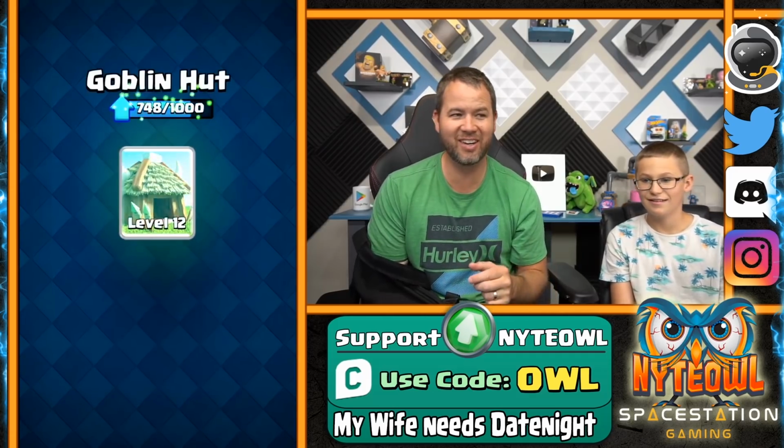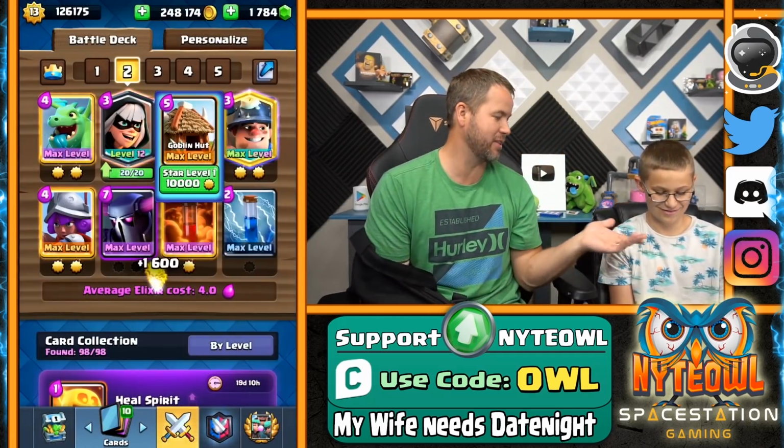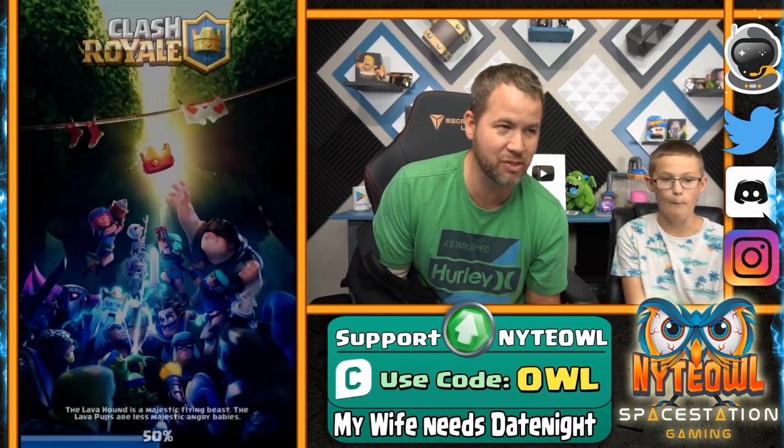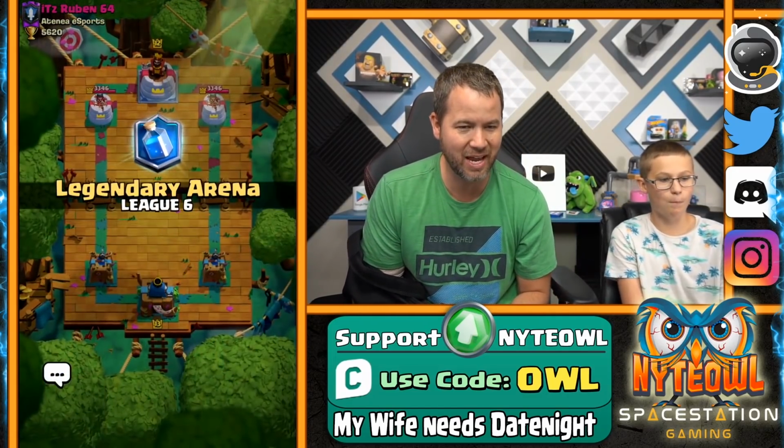Alright, let's max out one of these cards. Let's see if we can get luckier. That was a win. We had that in the bag. We did. We had it in the bag. Not good. We really did. We're going to max out the Goblin Hunt. Gosh, okay. Dang it, that was embarrassing. That was embarrassing, man.